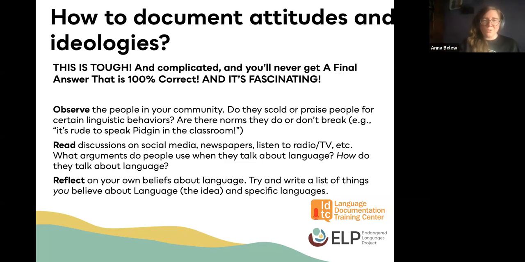And you can also look inward, right? Reflect on your own beliefs about language. Are there times when you feel embarrassed to speak a certain way? And why is that? Are there times that you have ever deliberately tried to change the way you talk? And what were you trying to sound like? And how did you change your speech to serve that goal, right? Maybe even write down a list of the things you believe and the actions you've taken around language because of your beliefs and feelings.